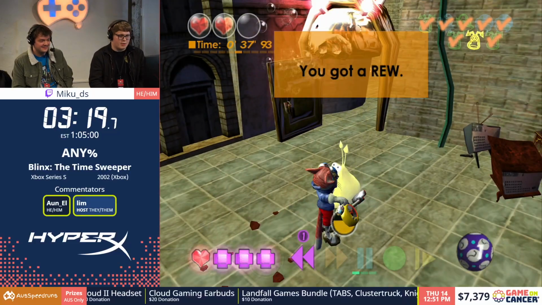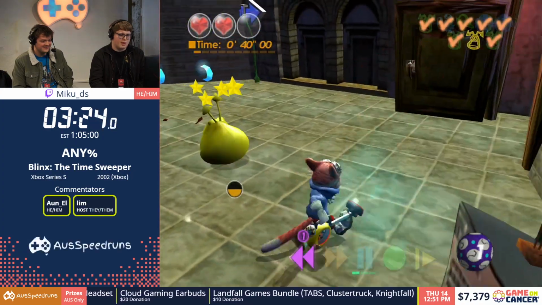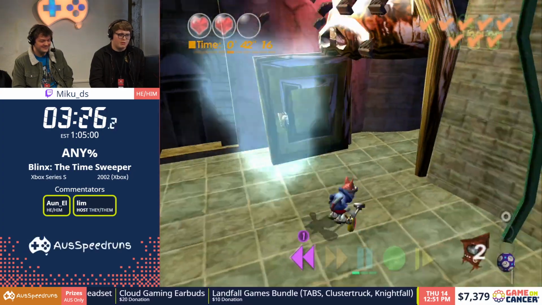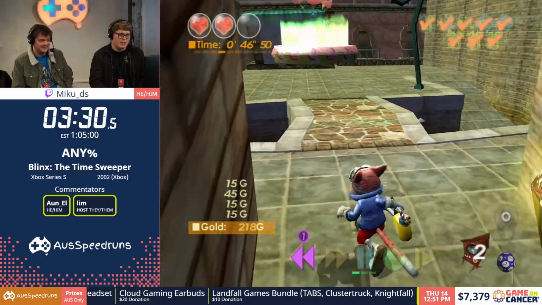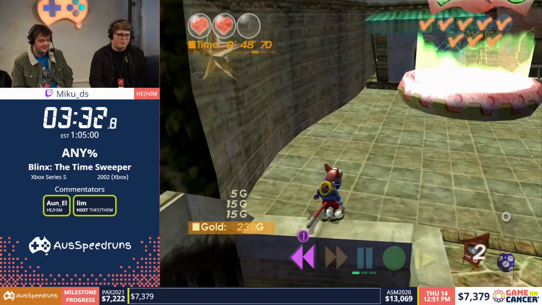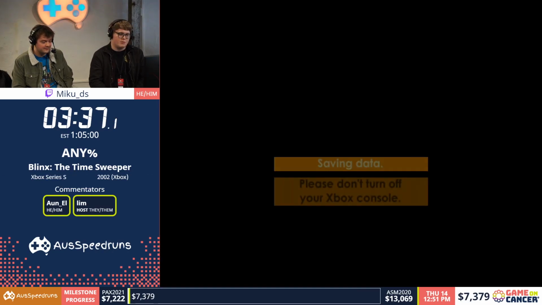Here we go. We grab our first time power. So you can see that we grabbed 3 rewind crystals, and then just 1 heart crystal. But we're not going to use the rewind just yet. We're going to save that for the 3rd stage in the 2nd world. The first time power that we're going to use, hopefully, is going to be a fast forward.